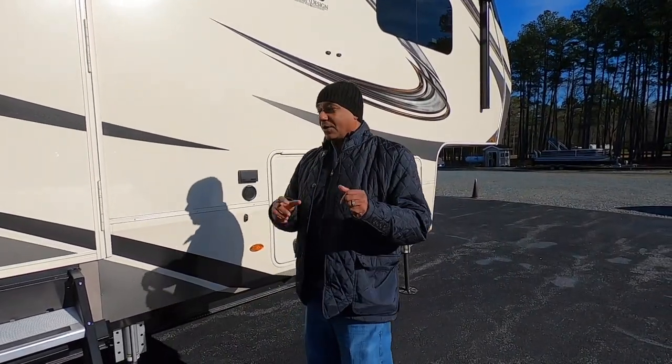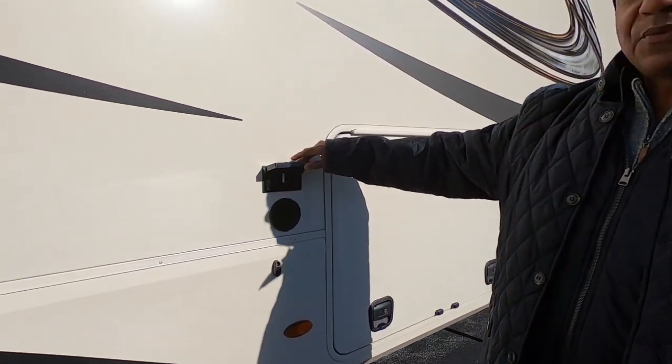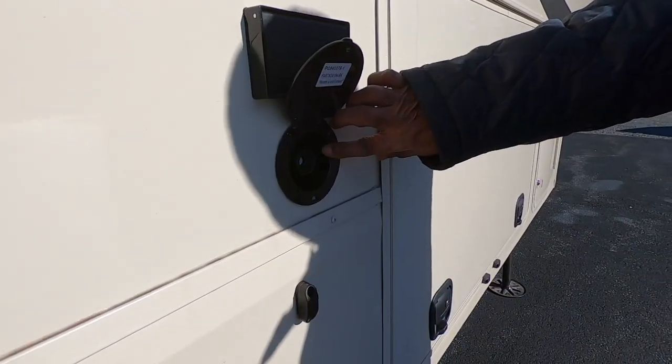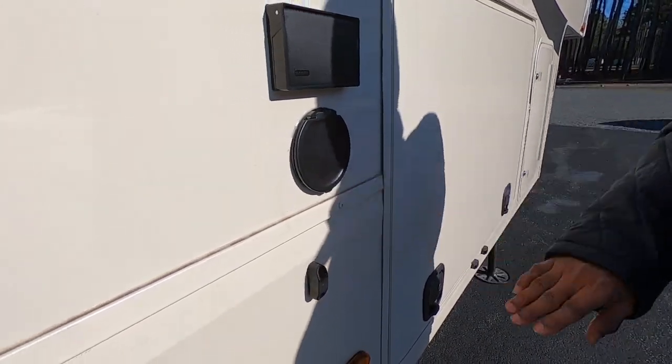Okay, moving right along. On the outside of this unit, you have two more electrical outlets if you want to plug in a TV or whatever you have outside. Here you have an outside shower you can plug in. You also have one on the other side.